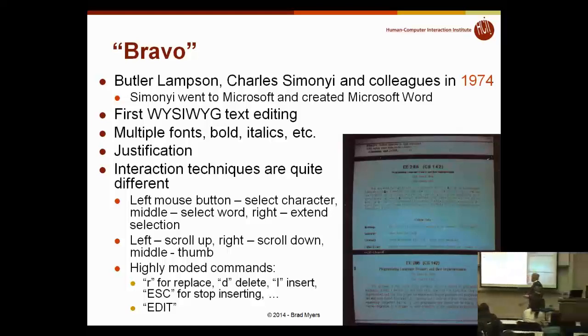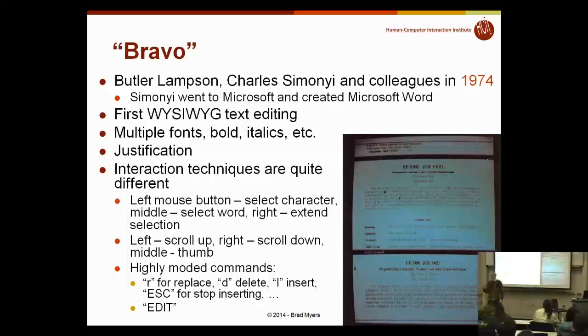So if you hit a D, that would delete whatever was selected, right? Unless you were in insert mode, when if you hit a D, it would go into the text, right? So whatever the D on the keyboard did depended on what mode you were in, right? That's why it's called a moded user interface. And to get out of the mode, you hit the escape key on the keyboard, right?